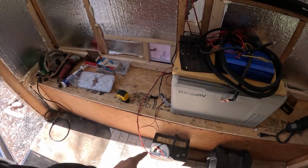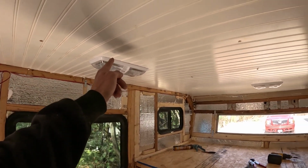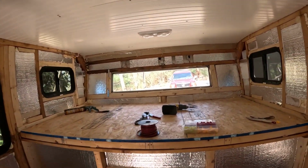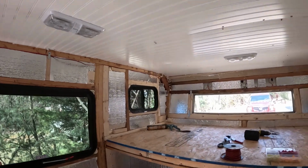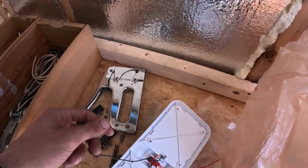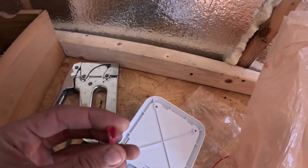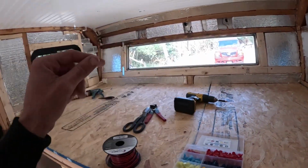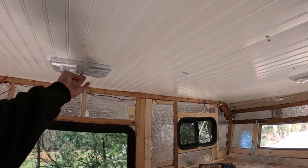And I ran one wire all the way up, and then it goes to here, over to here, and over to here. And it's just one long wire. And then I just use these to just splice right in, like right here, for each one of these lights. So these lights have these right here. Comes with a positive and negative. So I just crimp these guys onto here. Splice these onto my main wire. And then plug them right in. And then it made it really easy.